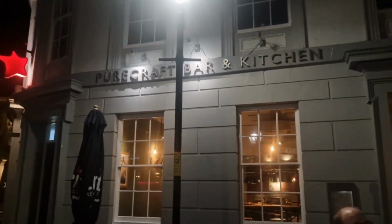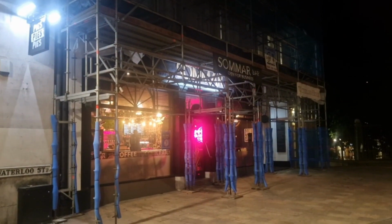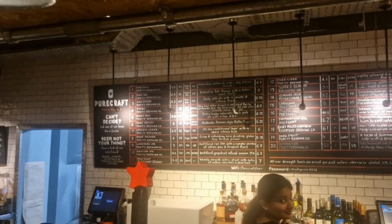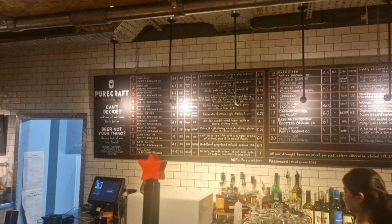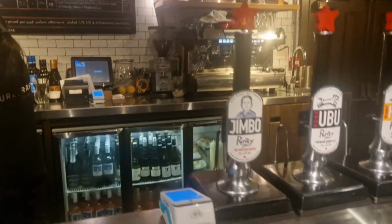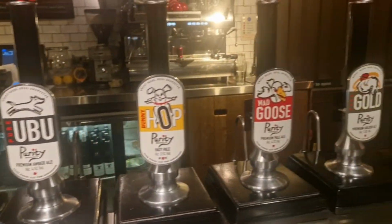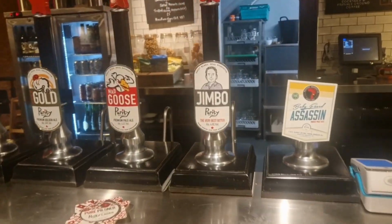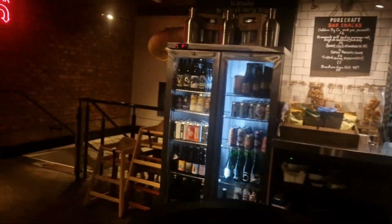Right, I haven't had an extra. Yeah, we're trying desperately hard to fit this in. Pure Craft Bar, which is just here, not been in before. Looks great. We would have gone to Somar, but it looks like it's shut already. So it is Pure Craft Bar and Kitchen. Hopefully we can get one there. A wicked beer board in here, 20 different beers on offer. Plenty of good stuff across. Purity, so yeah, Pure Craft makes sense, don't it? So it's Purity Brewery, their tap house. Does make perfect sense. I'm a big fan of Purity stuff that I've had, to be fair.